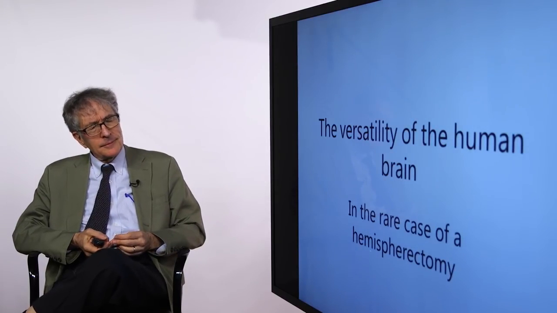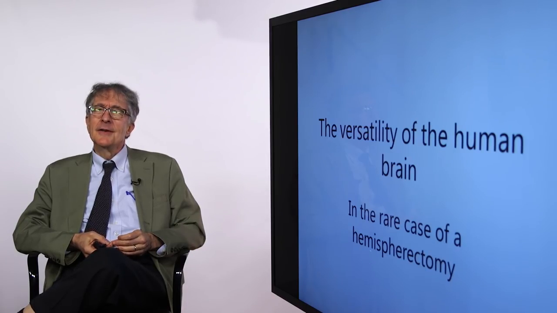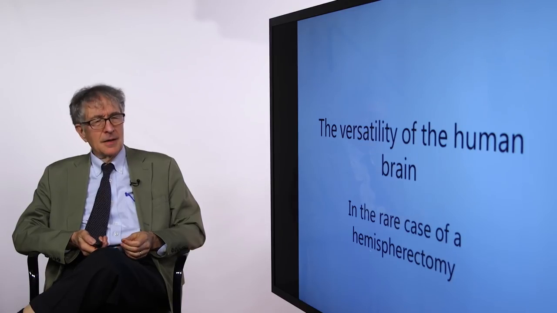So I want to talk a bit about, I've talked about the different intelligences and how they're reflected in different parts of the brain. But especially when you're dealing with young people, it's important to understand how flexible the brain is and to what extent we can develop intelligences even if it didn't seem to be in the cards.